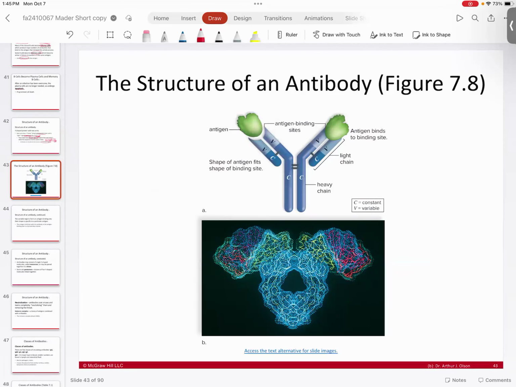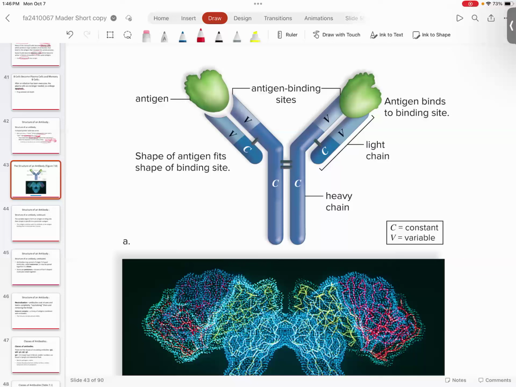Now you may be wondering, why do we have the variable region? The variable region, which is the V piece that you see here. So this variable region is what changes, to match the antigen. Now, it's not changing in and of itself, right? Each B cell has a particular type of variable region. So when we take a look at the previous cartoon where we had the different B cell receptors, one was kind of more triangular shaped, one was kind of more square shaped, the other one was round shaped. So the different shapes for those antigens is based on the variable region. So each B cell receptor comes out a different shape.